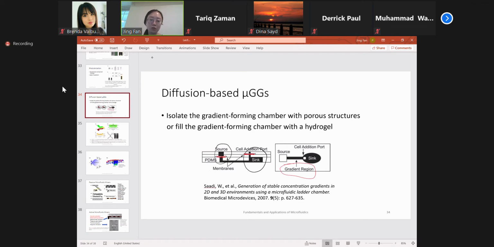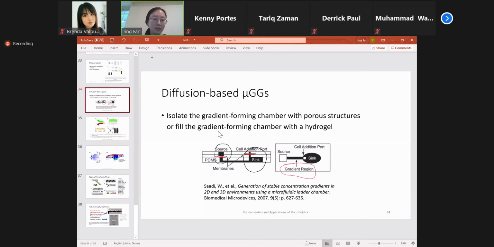Replenishment of solutions, then people designed new gradient generators that include 2 channels to supply the source and sink solutions through a constant flow. So again, if we have the flow, then how can we eliminate any flow-induced stress in the gradient forming region? Is again to add the porous materials.